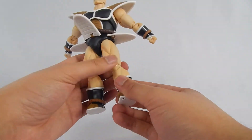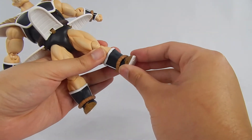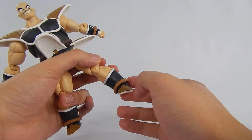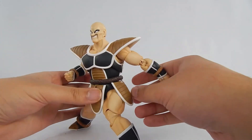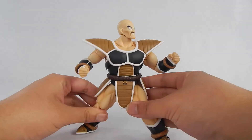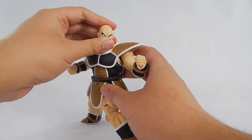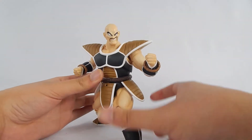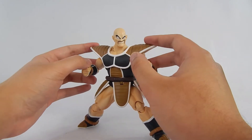He's not as bulky as Broly, but I give credit where credit's due. Toes are on a hinge. And the ankle — oh my God, this is so awesome. This feels excellent. You could get Nappa into some crazy kick-ass poses without having to suffer ankle articulation problems. Previous figures just always had them on double ball pegs and that did not work so well, but here they use different joints and it is not an issue at all. You could get Nappa into some pretty awesome poses thanks to this ankle articulation.